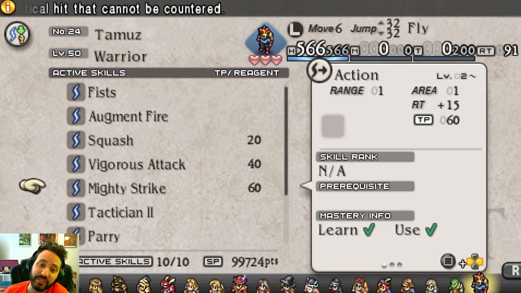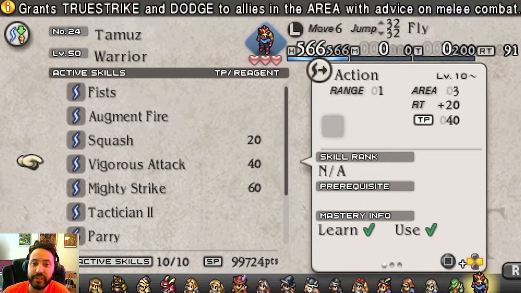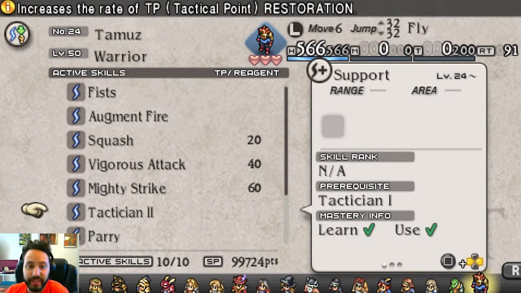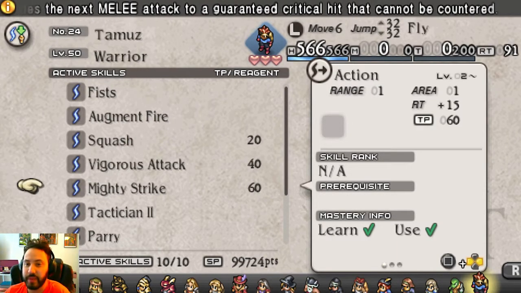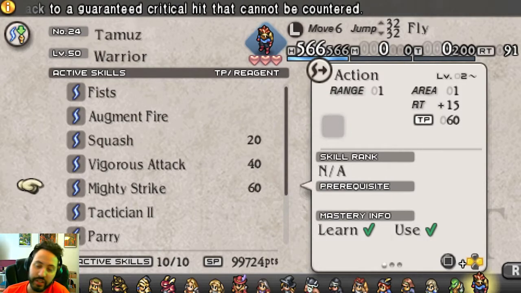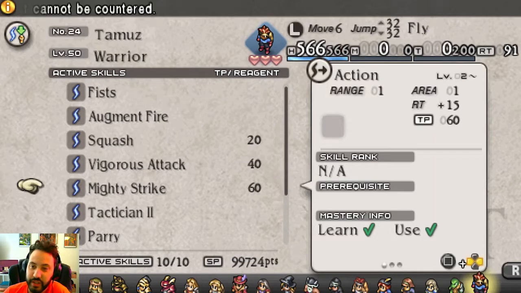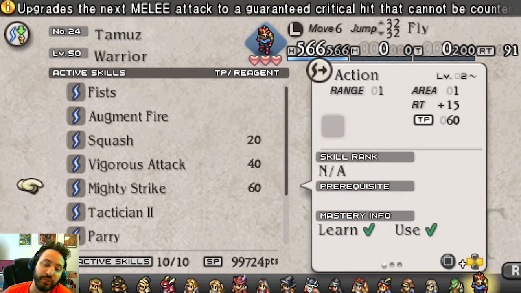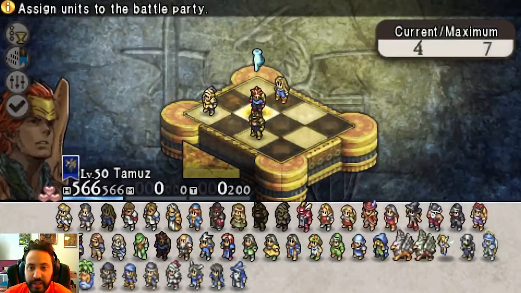He's going to be getting targeted because of his weak defenses, and every time he gets targeted, he's either going to avoid and counter hit, or he's going to get hit, generate TP with Tactician, and then just be able to spam off Mighty Strike, Mighty Strike, Mighty Strike. It's going to guarantee poison goes off every time, and it's going to guarantee we do crits. So hopefully it allows us to weaken down the enemy, and our other boys can take the W.